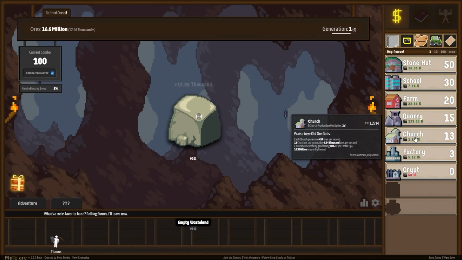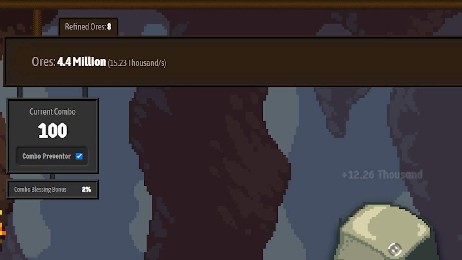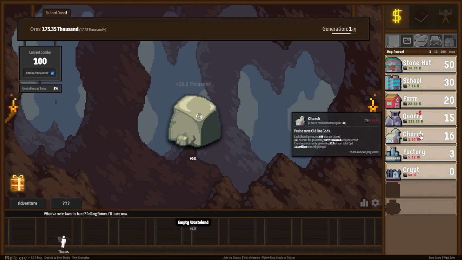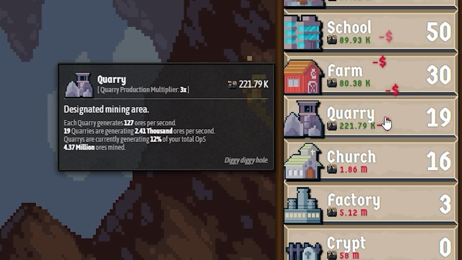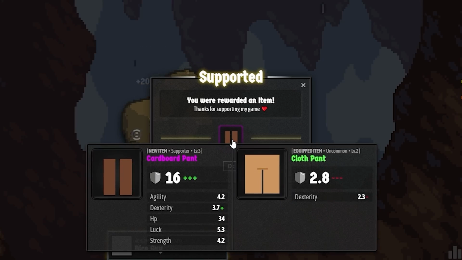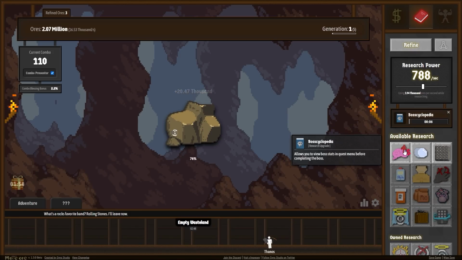Churches make up 40% of my total income. I can double the income of churches by 100%, which brings me up to 15,000. I can also then buy another few churches. So we'll take the quarry up to level 20. I also just decided to try the deal of the day. So now we have cardboard pant, which give me actually all sorts of things. So maybe it's going to be much stronger for the boss. Then maybe I'm going to research this.